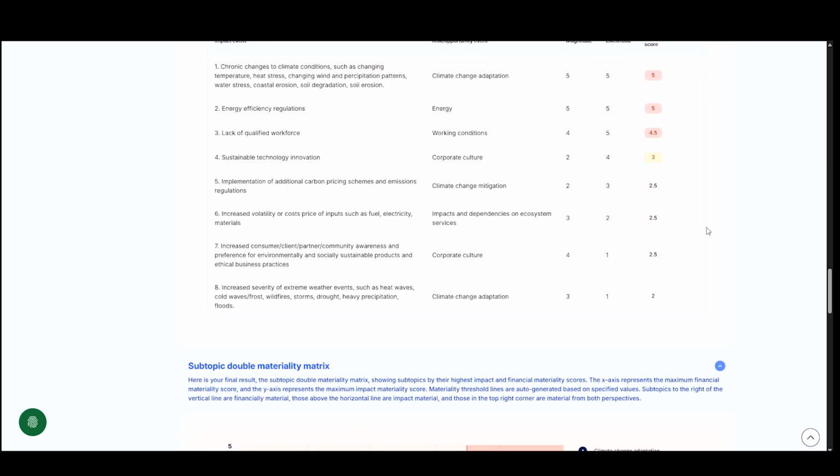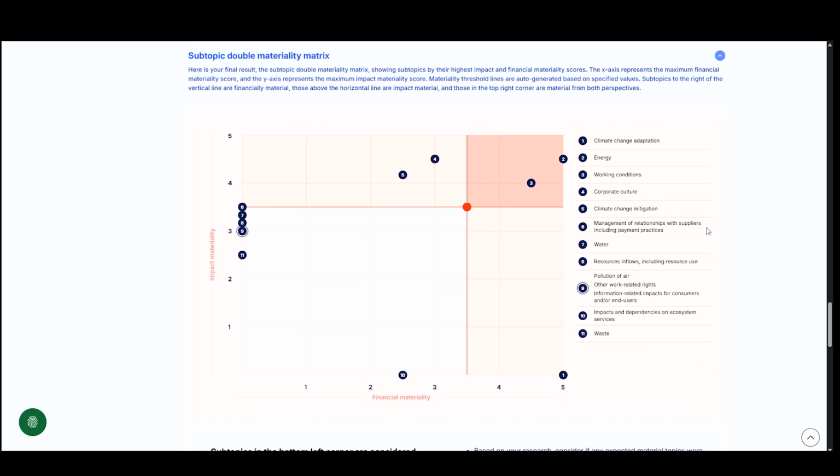That's the classic double materiality matrix. So here you have this list of the topics, and they are visualized with financial materiality on one axis and impact materiality on the other. Everything that's on the right is material from a risk and opportunity perspective. Everything that's on top is material from the impact perspective. What's in this corner is material for both, but it doesn't have to be material from both. It could be just one or the other. So anything that's on the right or on top is a material topic.